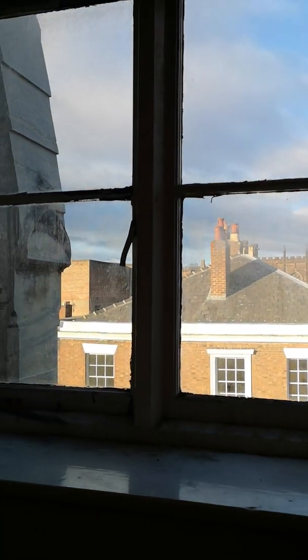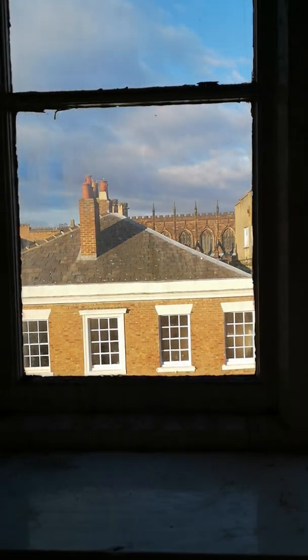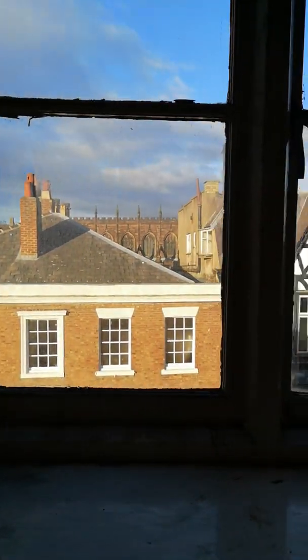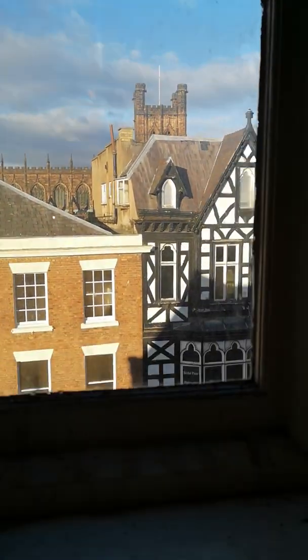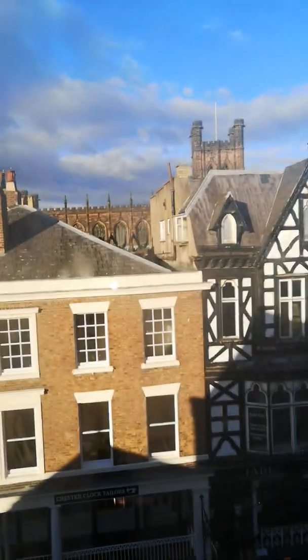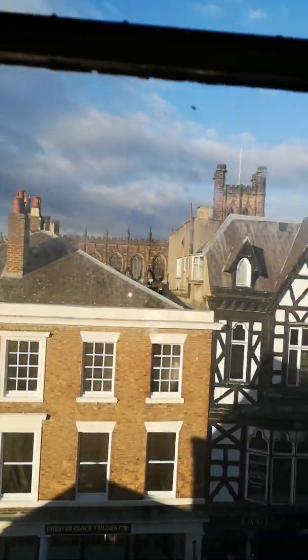And the reason why it's called the Crypt Chambers, if you didn't know, is because of the crypt, which now houses a coffee shop, and that actually dates back to the 13th century. But when it was completed with the Crypt Chambers, it was actually running as a wine merchant. That's a great view. There you've got the cathedral and the top of the spire from the town hall.